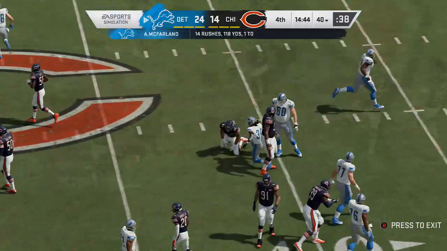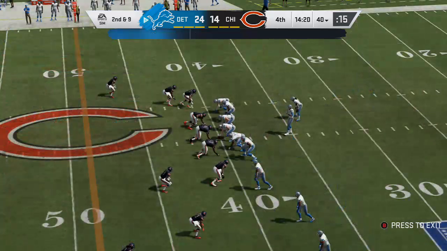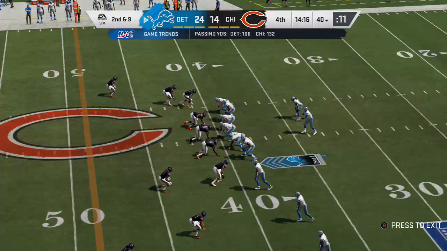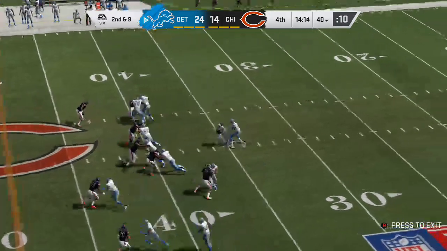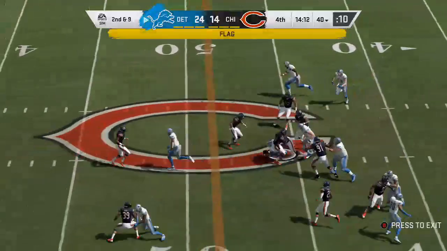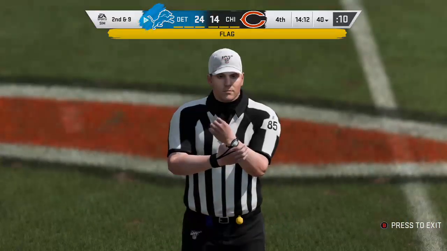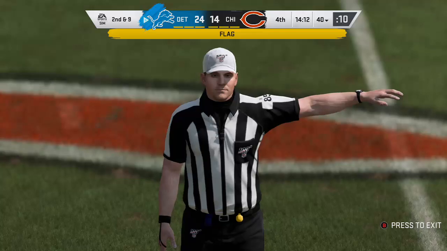Yeah, I think here's the situation. You're not thinking touchdowns anymore. You're just thinking first downs. To keep up with your theme there, playing keep away, first downs, they can't touch the ball. They'll keep it on the ground. McFarland. And he's going to be taken down here with a penalty flag on the field. Offense.